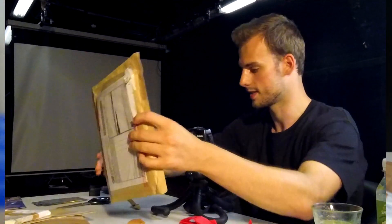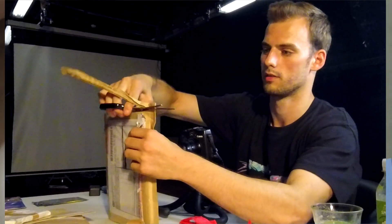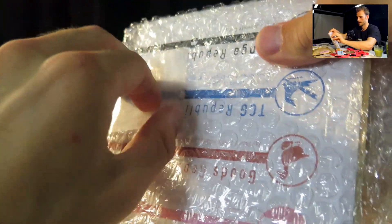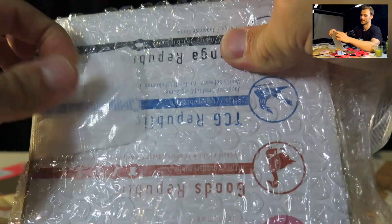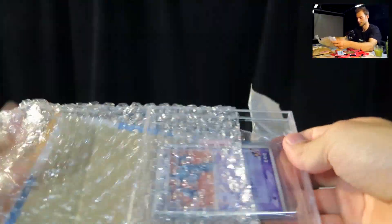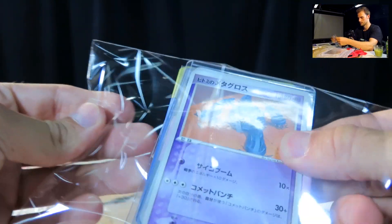Next I think this should be a card, because I got this from TCG Republic — a very nice site for singles. Check them out. This one was packaged by my man Tanaka, who is very good at packaging. It's like the good kind of tape — sticky but not too sticky — with bubble wrap and two layers of cardboard for protection, plus a CD for protection. And then another layer of protection with sleeves.